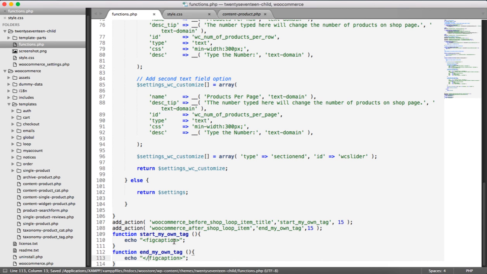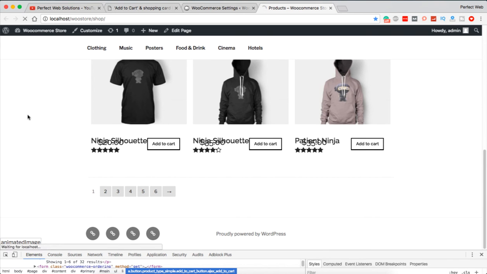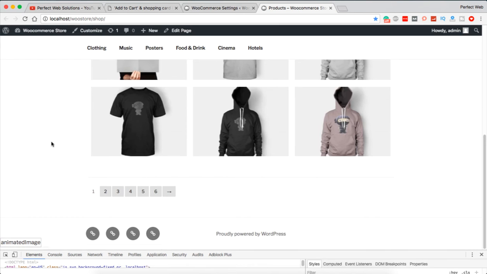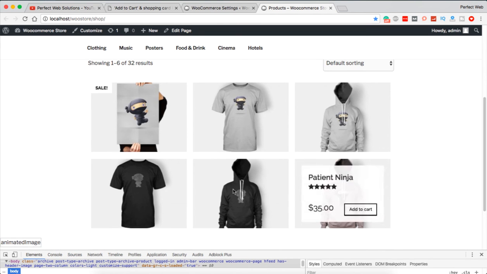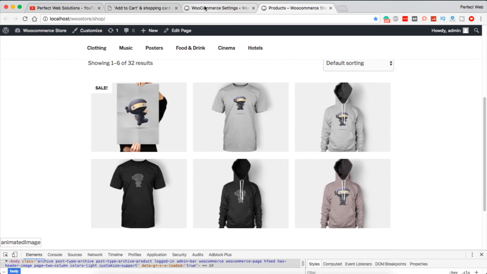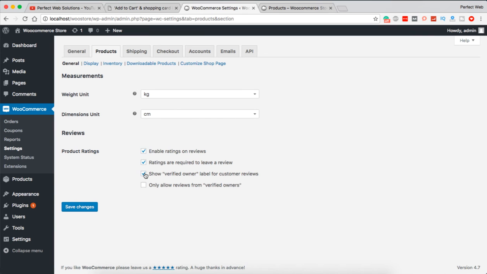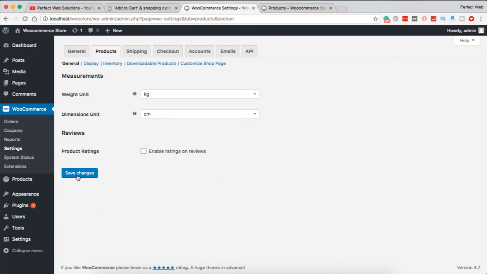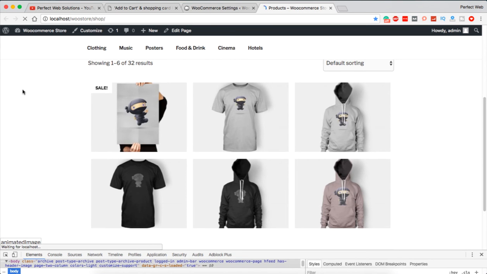So both functions are created and saved. Then go to products and I will reload the page, and I think it's almost, yeah, and you see we have the same working effect here. And if you see in the example, we can go into settings, general settings, and we can disable reviews, enable rating, and save changes so that it will not display the rating.